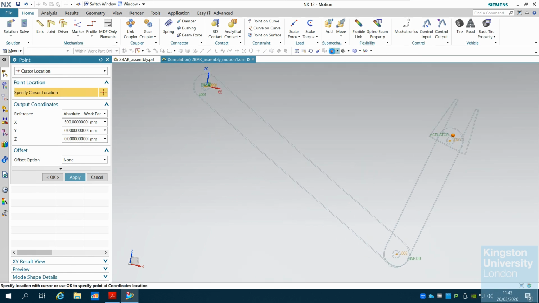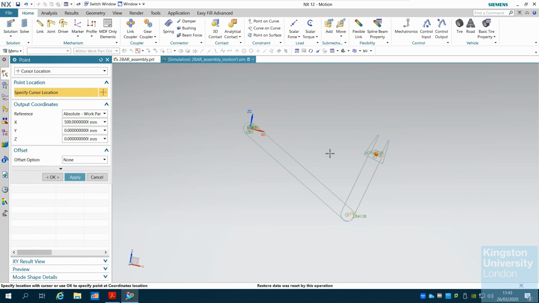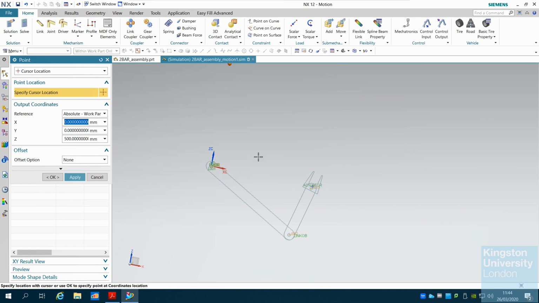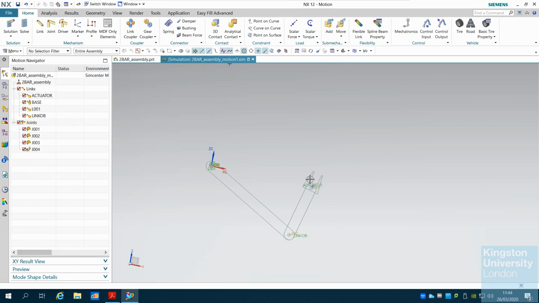If I fit to page, you can see it was 500, 0, apply, and you can see our 2 points. So one is somewhere here and one is somewhere here. So they are our 2 points.